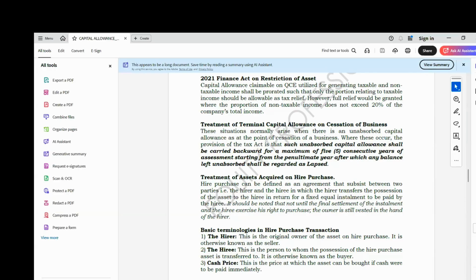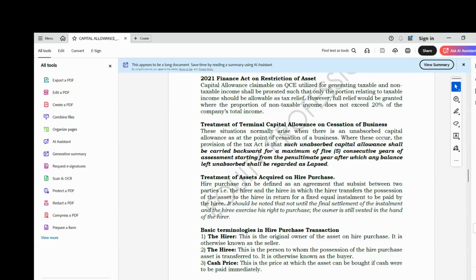Then the law is that hire purchase, before that we need to know what hire purchase means. Hire purchase is an agreement between a buyer and a seller, who are usually called the hirer and the owner. It's an agreement whereby the seller transfers the possession of the property to the buyer, for payment of a certain amount in installments, after the payment of the initial deposit.